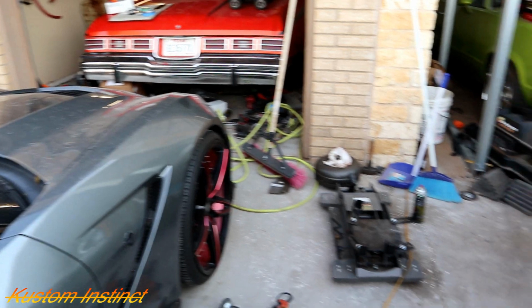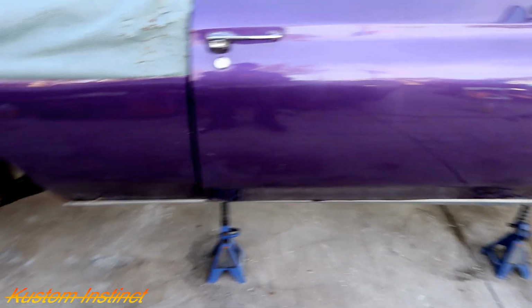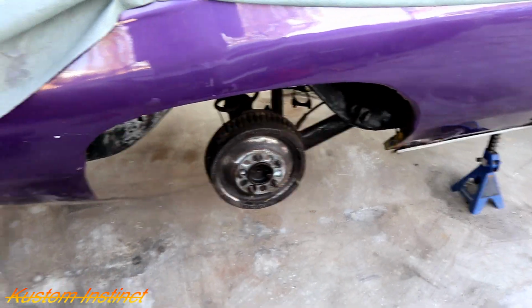I cleaned up my work area a little bit. My wife been upset. It's like a war zone around here. Look at all the tools. Look at, man. But she moves, she drives, so I'm happy about that. It's a good thing. All right guys, let me get to work.